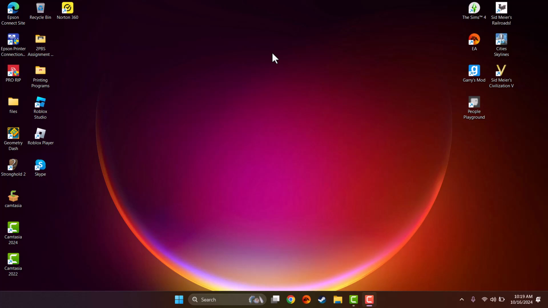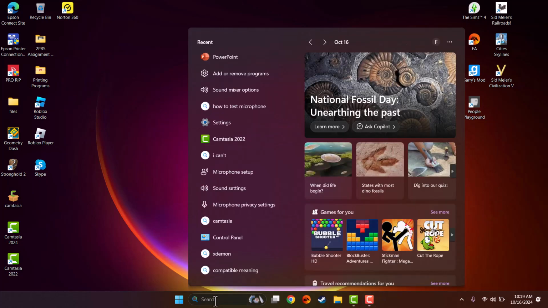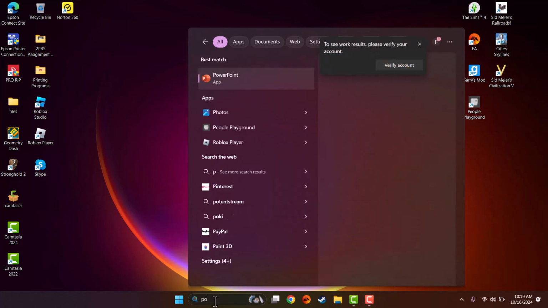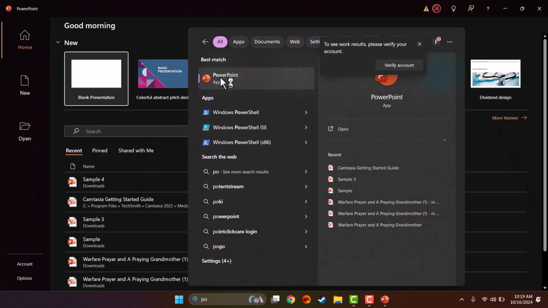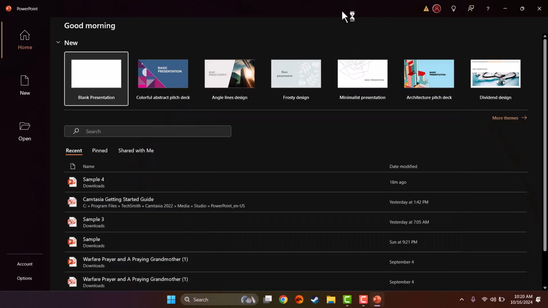For this tutorial, I will be giving you a sample of what to expect in Microsoft PowerPoint. PowerPoint is a presentation program used to show a large audience. To get to PowerPoint, we will use our search box on our taskbar and we will start typing in the word PowerPoint. Once there, we will click on it. Once we've clicked on it, we will go ahead and begin a blank presentation.